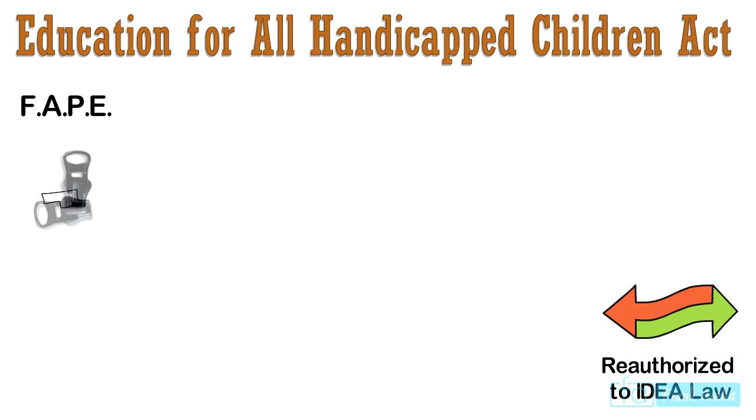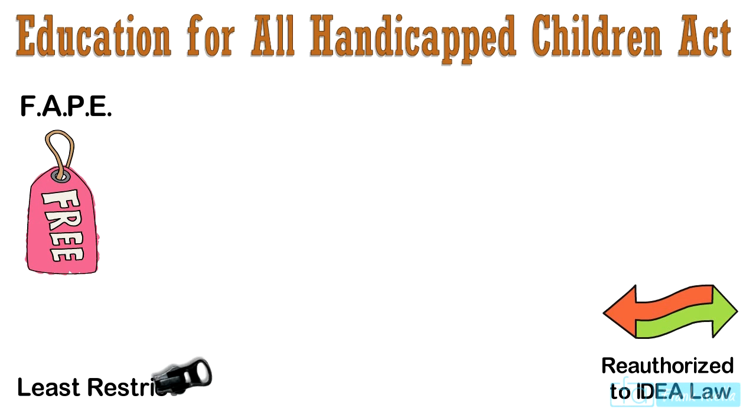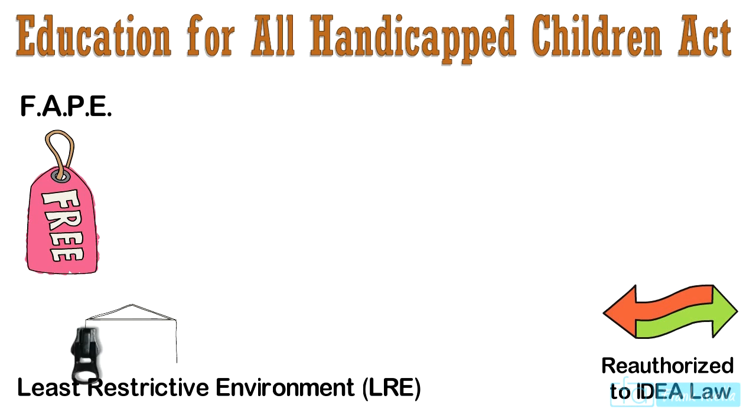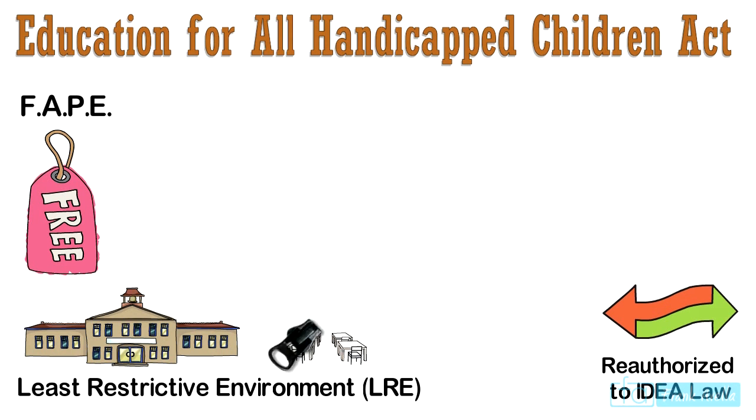Federal law guarantees the right to a free education for any child with a disability, regardless of how severe that disability is. The key word is appropriate, meaning each child must be educated in a way to meet their specific needs. The least restrictive environment is defined as an educational environment where students are placed with non-disabled peers. All handicapped students should be placed in the least restrictive environment based off of their academic, social, and emotional capabilities. This lends the idea to the inclusion movement.